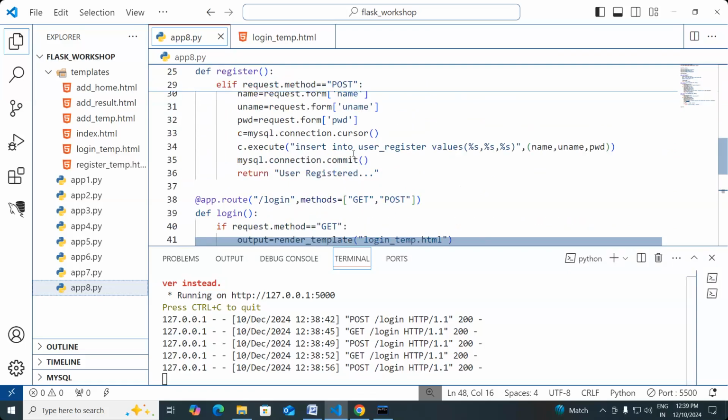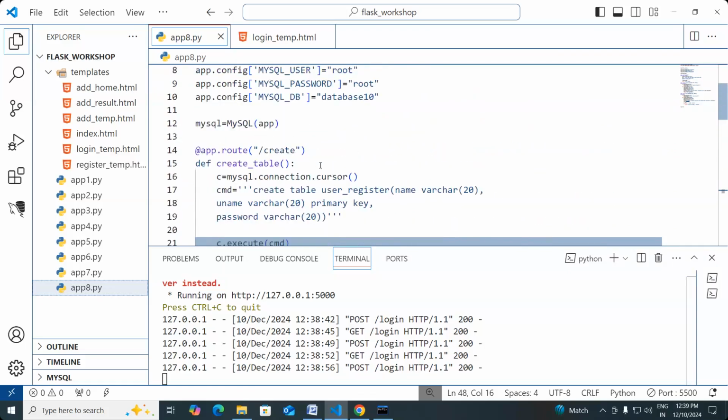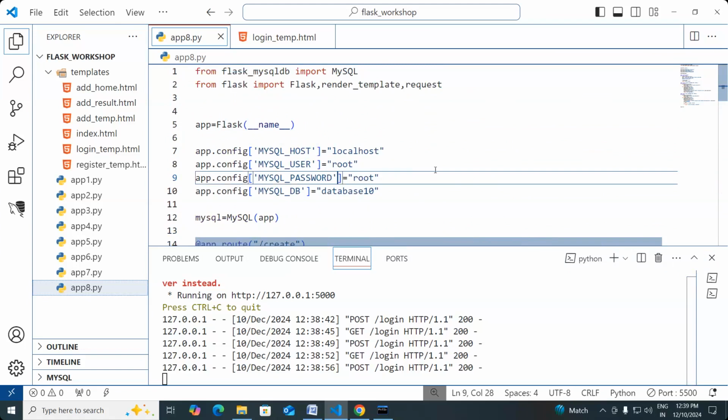So this is how you insert and retrieve the data. Now we'll see more on this, like how to communicate with a database. Tomorrow I'll tell you one application along with the database.